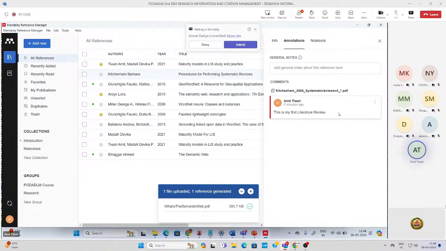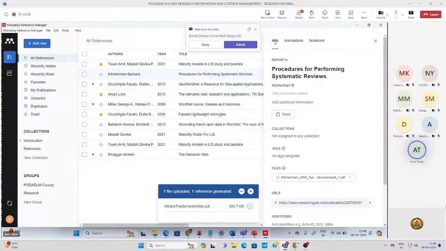Now people who read in PDF, sometimes they highlight and make the annotations. So for such people who highlight and make the notes in the PDF file itself, it is a fairly better approach to do the literature review. Okay, so this is another thing.